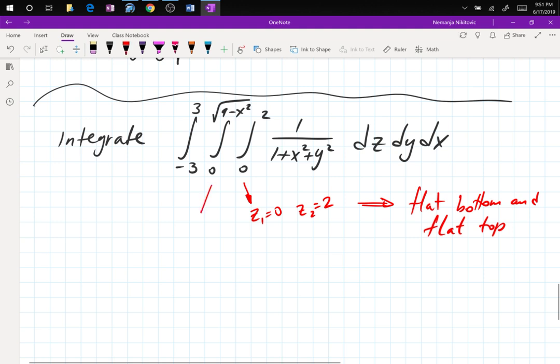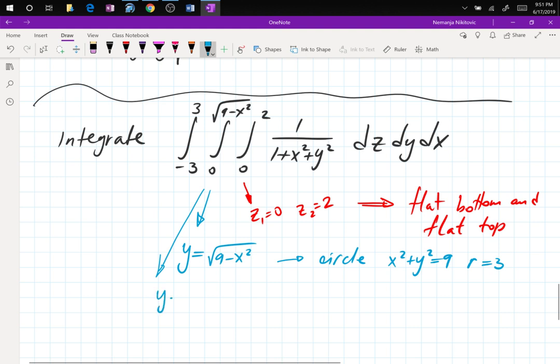Then I go to the next one over here, the blue one. The blue says that y is equal to the square root of 9 minus x squared. Hey, I know that's a circle. That's a circle, x squared plus y squared equals 9. That's a radius of 3. Awesome. But then I also see that the bottom is y equals 0. So if I am to draw this circle in the xy plane, I need to go from -3 to +3. Well, that's cool because I know the radius is 3, so that all fits.